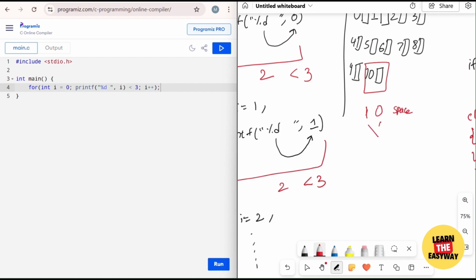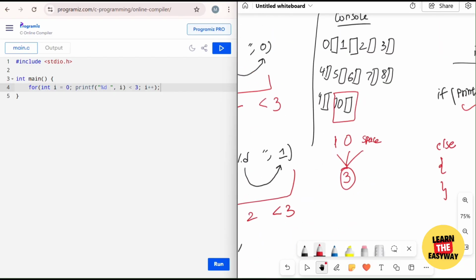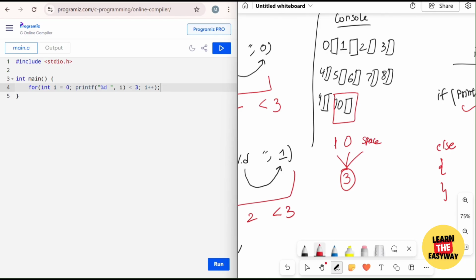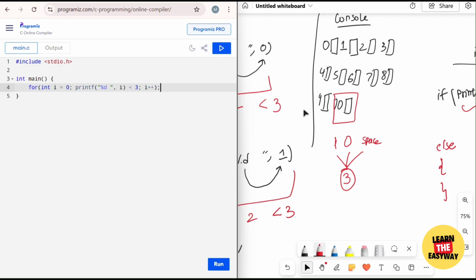Thus the return value of this printf function will be 3. And let's check the condition: 3 less than 3, it's false, right? So the loop will stop, and hence the final output will be 0 to 10 numbers. And if we see here, we got 0 to 10. That's it.